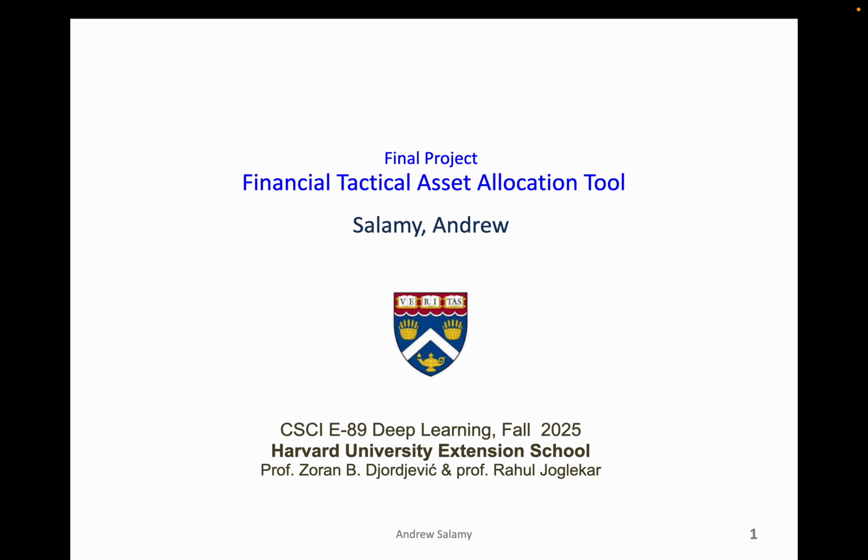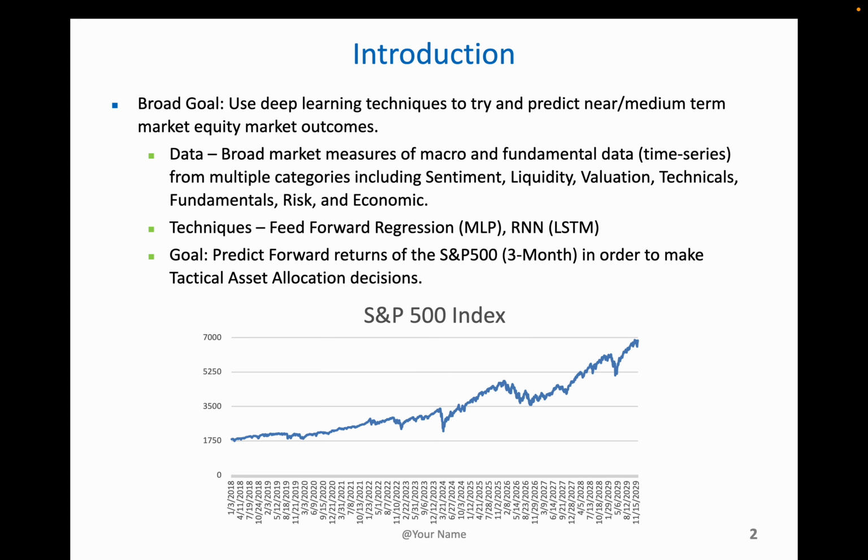This is Andrew Salami, and for my final project, I built a financial tactical asset allocation tool for US equity markets. My broad goal here was to use deep learning techniques and try to predict near and medium term forward returns in the S&P 500 index. And that varies between 1 to 3 months is what I mean by near and medium term.